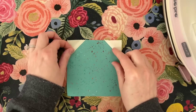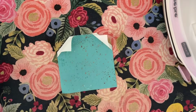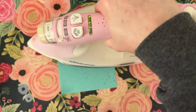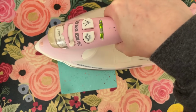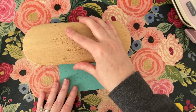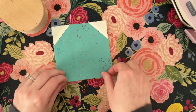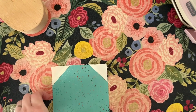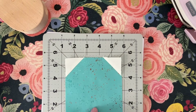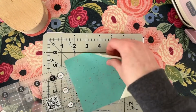Okay. Let me flatten that a little bit more. Okay, so we've got some snowballed corners. Those are pretty good, right? But let's go ahead and measure this and see what happens. We started with a 4.5 inch square, so this should end up being 4.5 inches, but let's see.